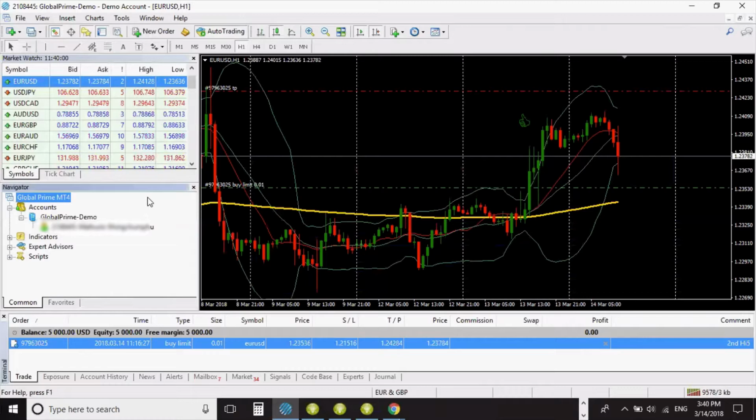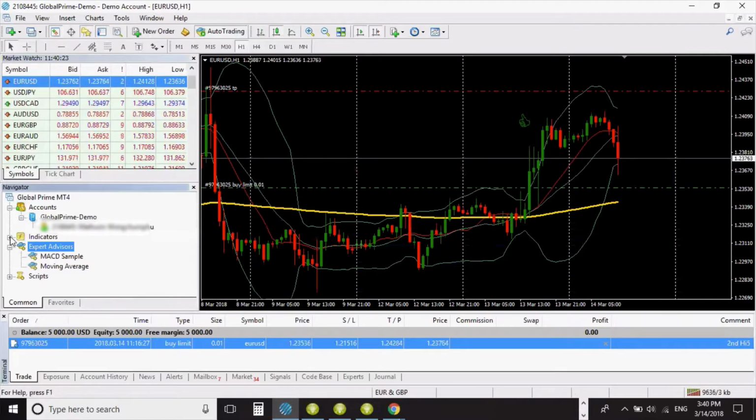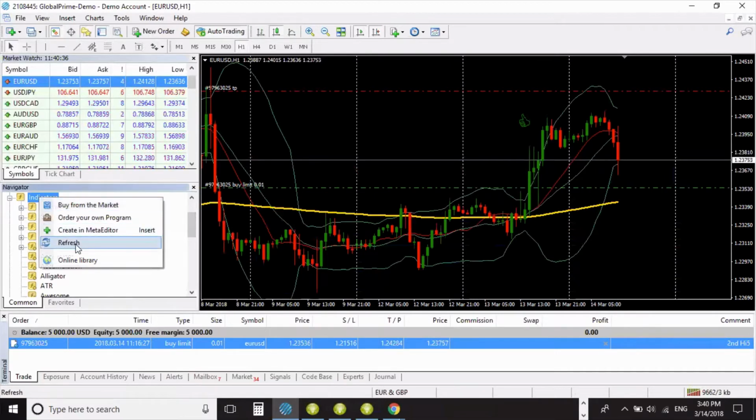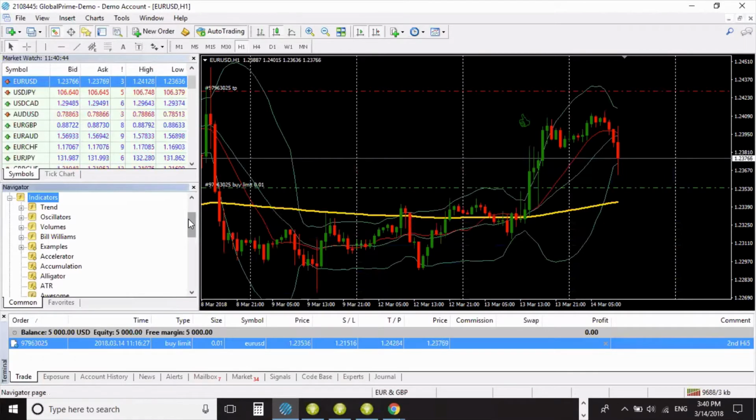I used to do it the old school way: close the whole platform and open it back. But I learned that you can just click the plus sign first. If you put an expert advisor or an indicator in there, let's say you put the smartest trend indicator, it'll be right here by the S. But if you don't see it, just right click and click refresh. Give it a few seconds, especially if you have a slower computer, and then it should be right there.